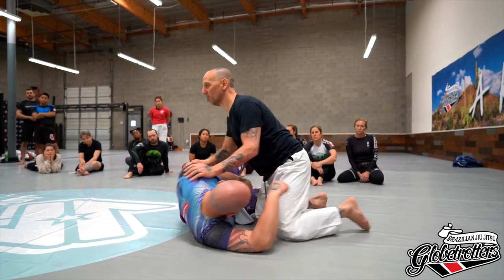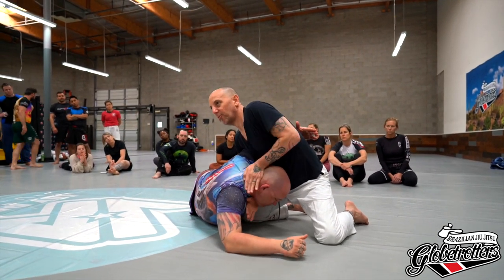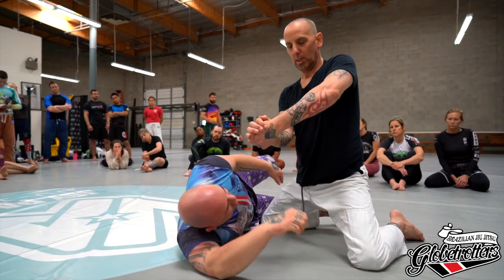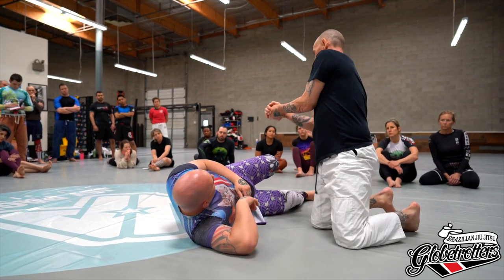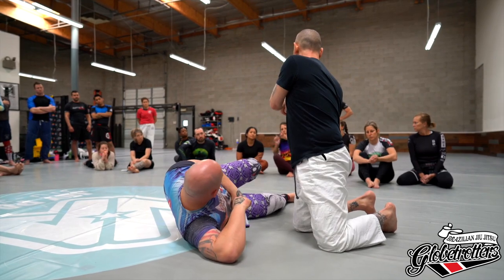So one more time, flat, the underhook, I whizzer and stuff. Slide my hand down, and I'm just choking. Elbow comes up, and I'm just doing this motion here. Just like that. Flexing my bicep, and just a little wrist twist.